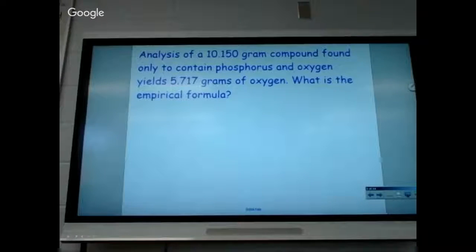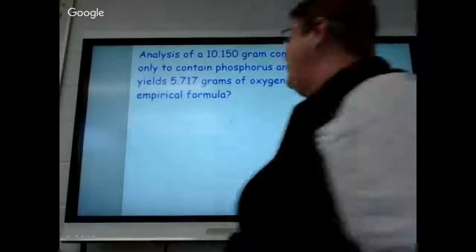So, what's different about this question? What do you notice is different? It doesn't give us a compound. It what? It doesn't give us a compound. What do you mean it doesn't give a compound? For the 10.150 grams. Okay, so the 10.150 gram means what, Liliana? Be specific. What is that referring to? Because I think you're trying to tell me the right thing, but I need to understand what you're telling me. I don't even understand what I'm saying. You don't even understand what you're saying.